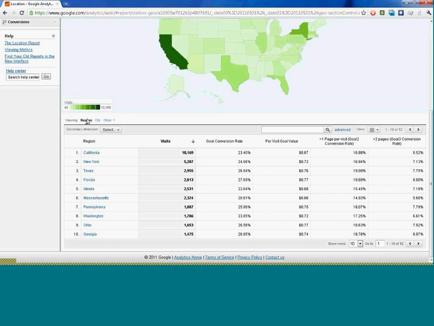So in the U.S., we go one dimension further, and now we're looking at the dimension of region. These are the segments that are encapsulated in that. We don't have to stop there. One of the powerful but subtle tools within analytics is what's known as the complex segmentation tool. It's under this other link. You'll find it in nearly every report.